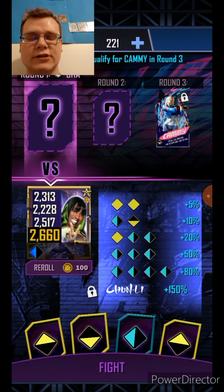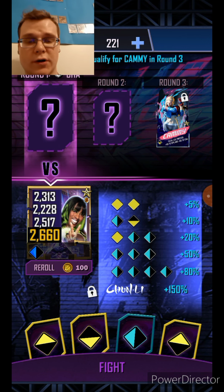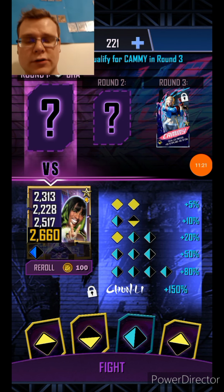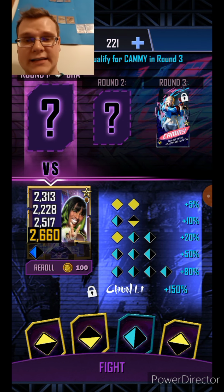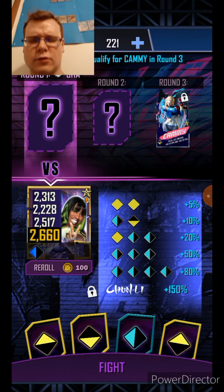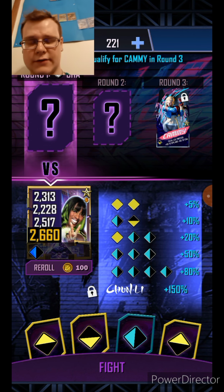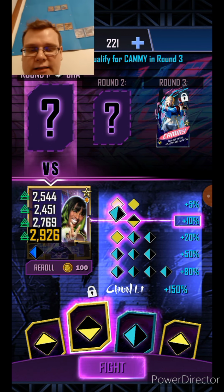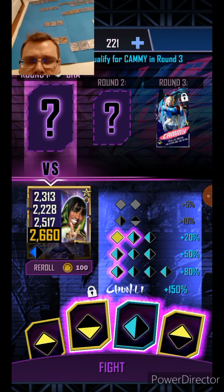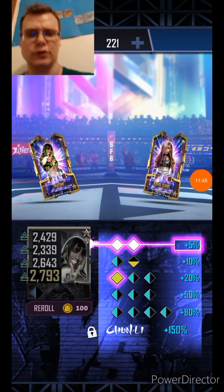As I said though, I have every single strong card, or pretty much every single Street Fighter card. But yeah. And of course, I think you guys can also change your card and your deck to make them a lot easier. It's up to you what you want to do. And of course, here's all the combos you can do. They're all different and stuff like that. And then here's what I do. I just pick through them as quick as I can to find one, or you can just look at the board and see which one you want. It's up to you guys what you want to do.